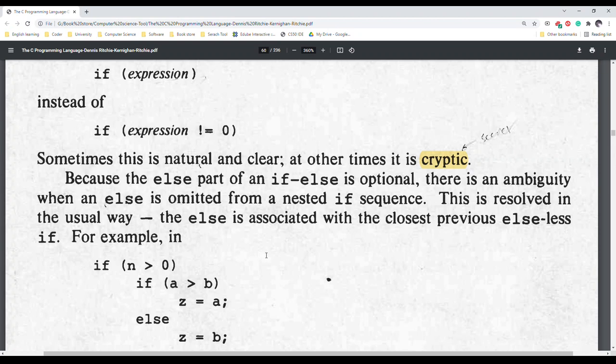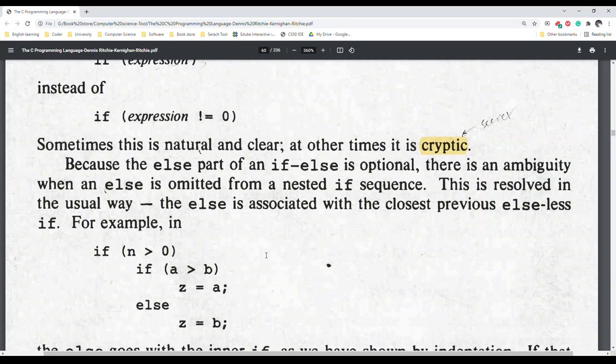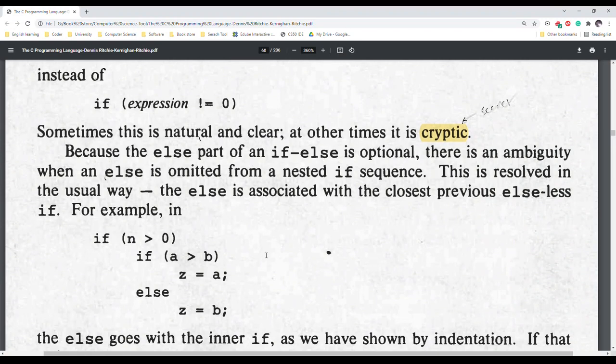There is an ambiguity when an else is omitted from a nested if sequence. This is resolved in the usual way. The else is associated with the closest previous else-less if.